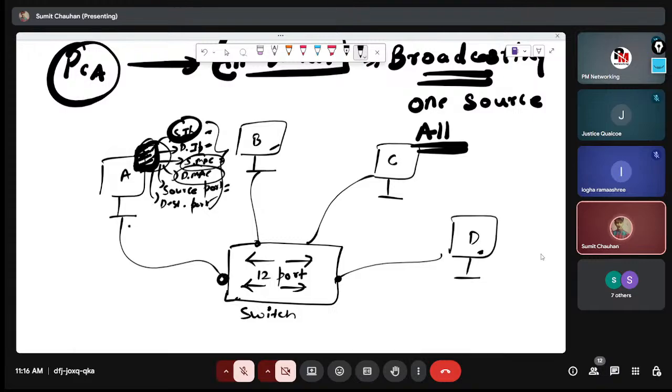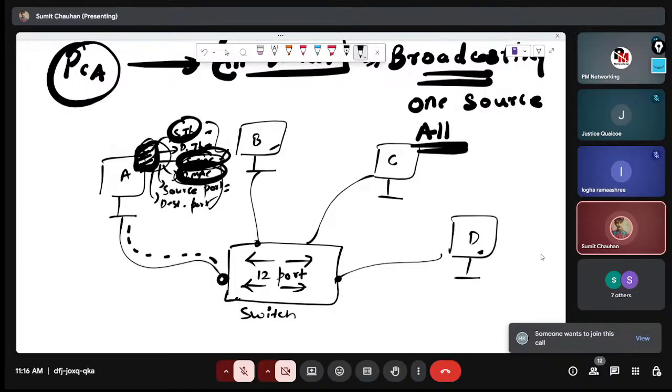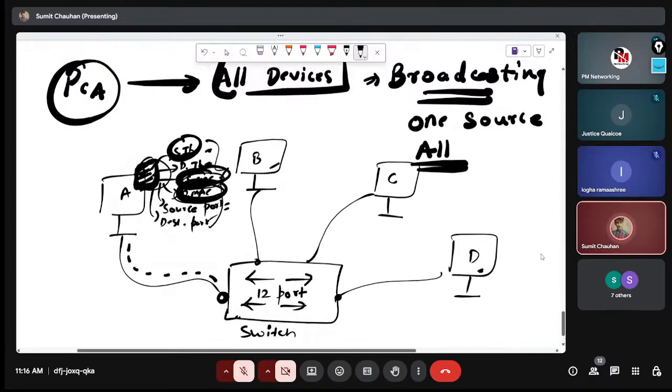Then when it sends the data, it will be received by my switch. After the switch receives the data, I again repeat: the switch does not check your real data, but it checks the additional information that was added by the sender. So it will check the source MAC address and destination MAC address. After seeing the destination MAC address is what? Broadcasting. It will broadcast the same data from all the ports that are connected in the network, except the port through which the data was received.